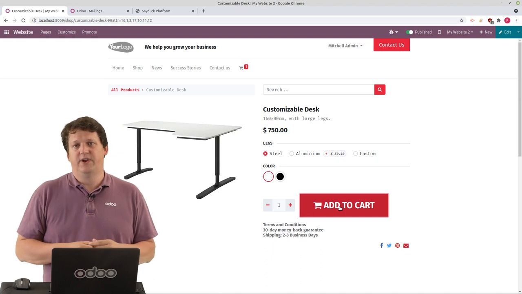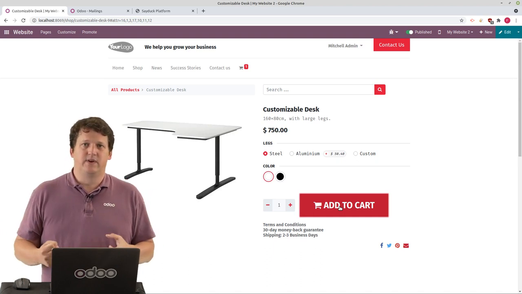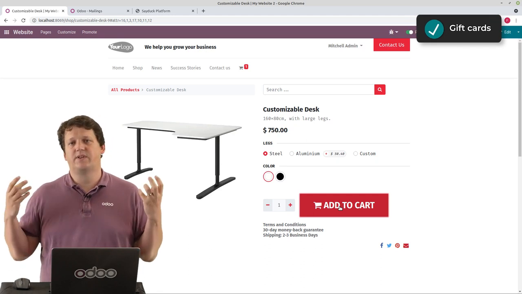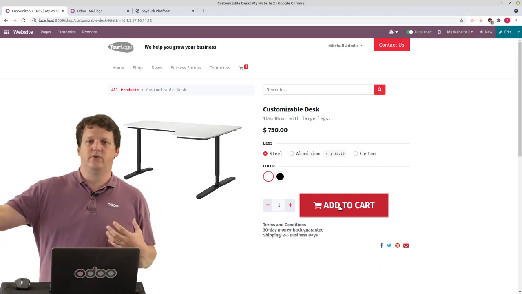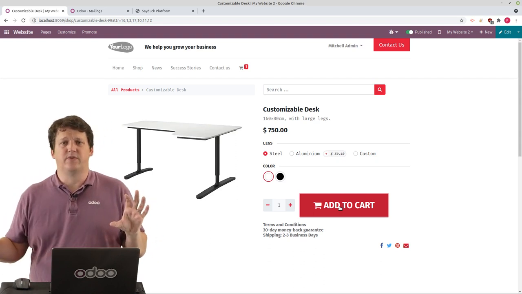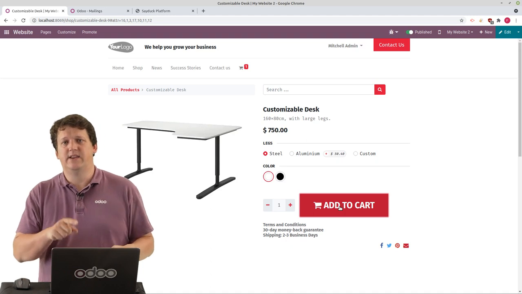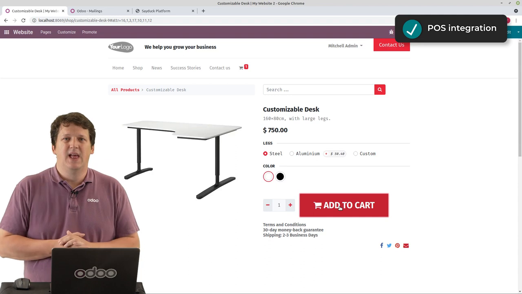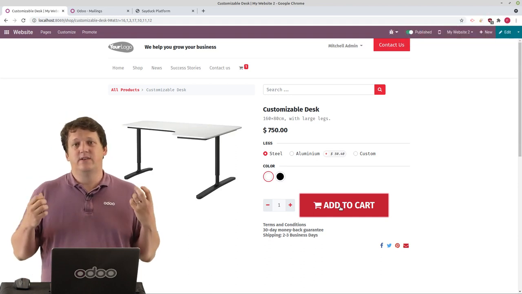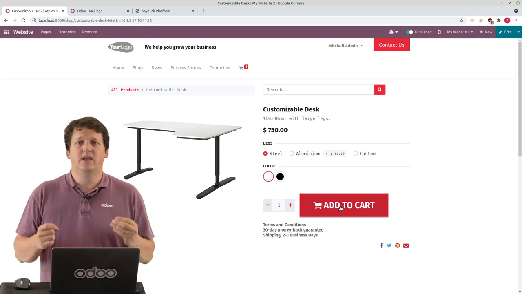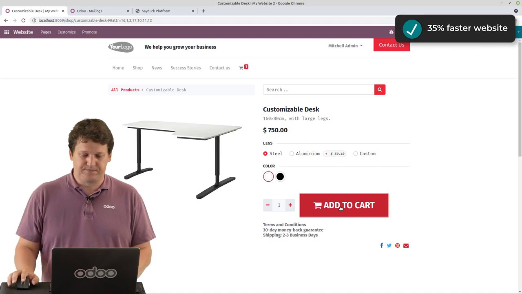We now also support adding some gift cards that you can sell on the e-commerce or use in the e-commerce, and these gift cards also work in the point of sale, so you can sell in one and use in the other if you want. You can also link completely the e-commerce to the point of sale. You reserve the product online and then you go to the shop to get the products and pay, or do a down payment. And the best is the website builder, as it is now, is 35% faster than Odoo 14. So it's a massive improvement in speed and performance.